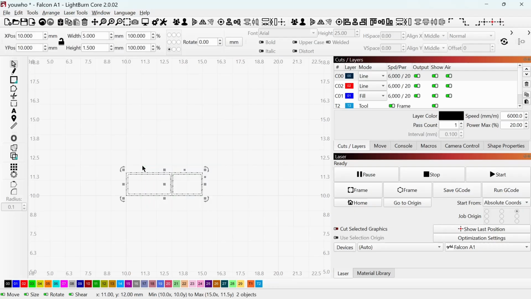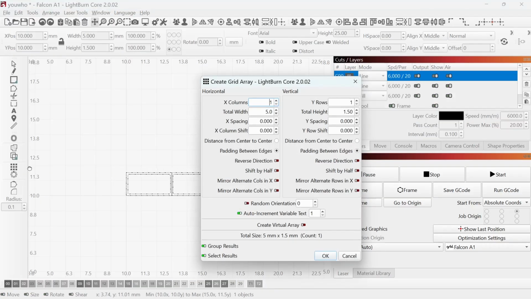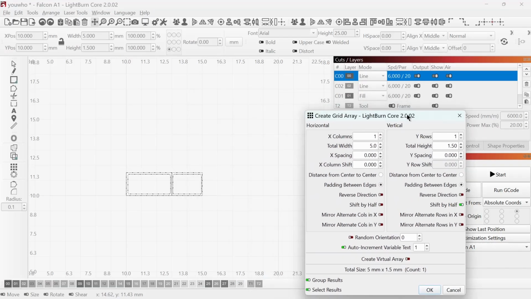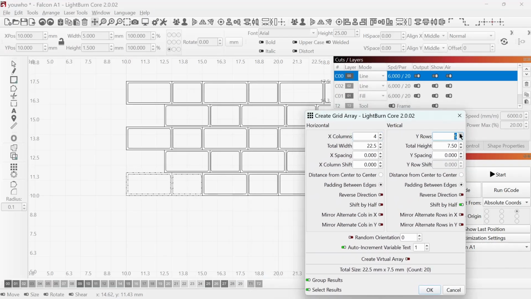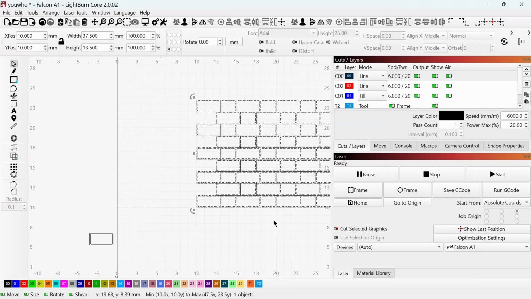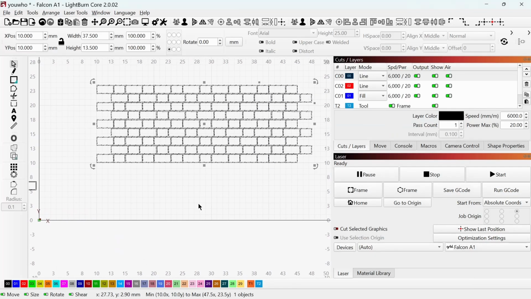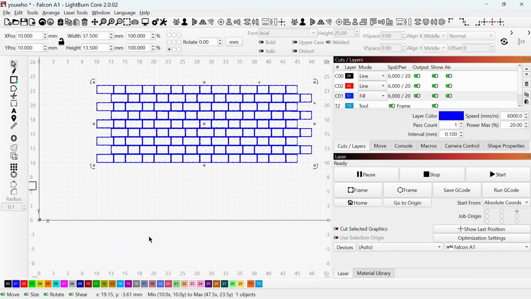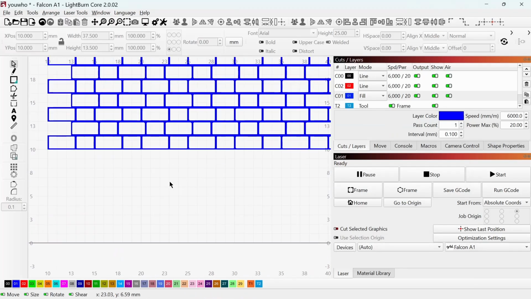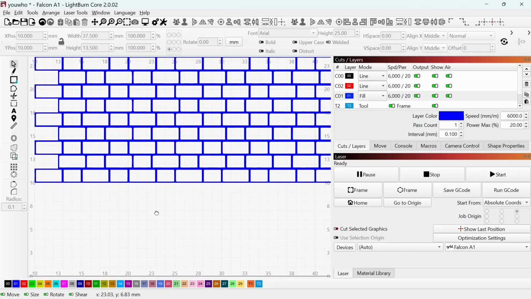So select the two of them, group them together, and come to an array. Same again, shift by half. Go to fill. That is the Flemish bond sitting in there, folks.